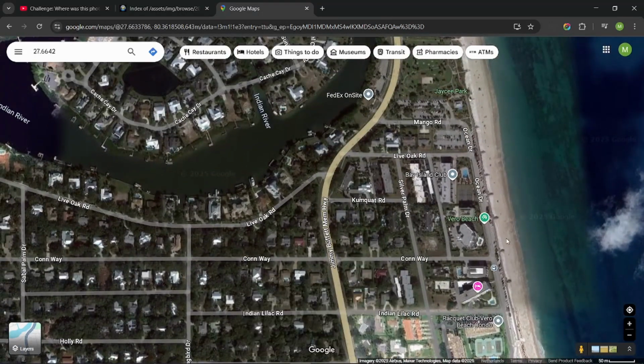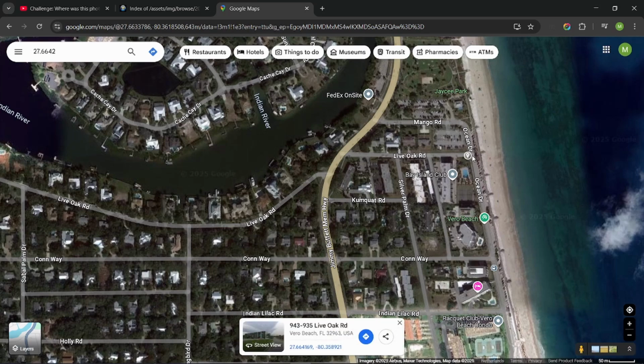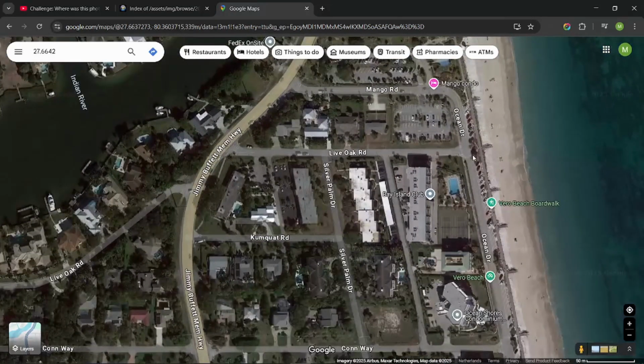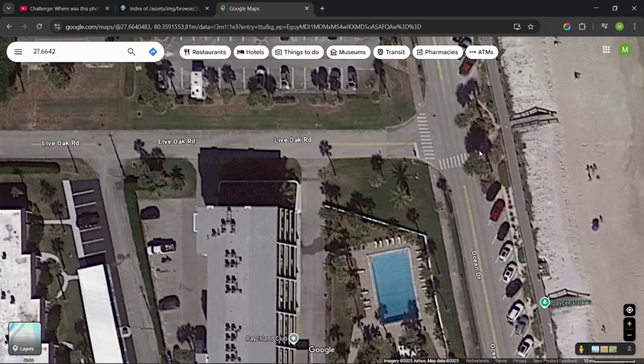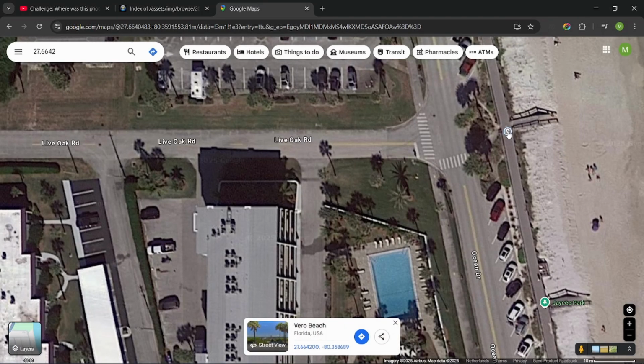Let's see. Maybe around here. This looks very good. In fact, if I was somewhere in this neighborhood, I would probably stand here and take a picture. And here we see that the latitude matches what we have calculated. Of course, the accuracy is nowhere near this high.